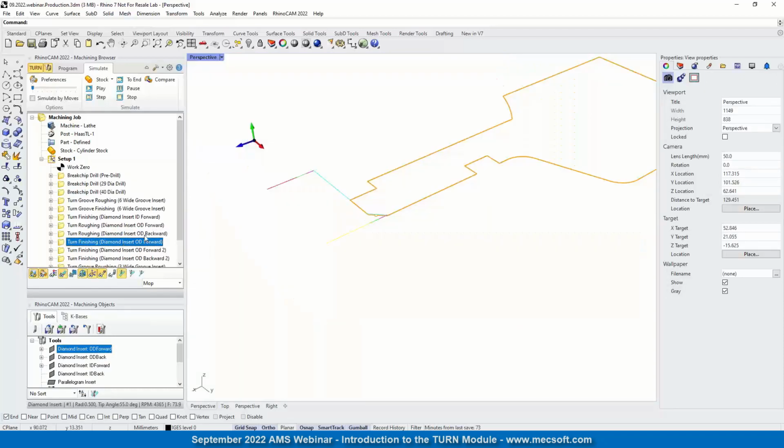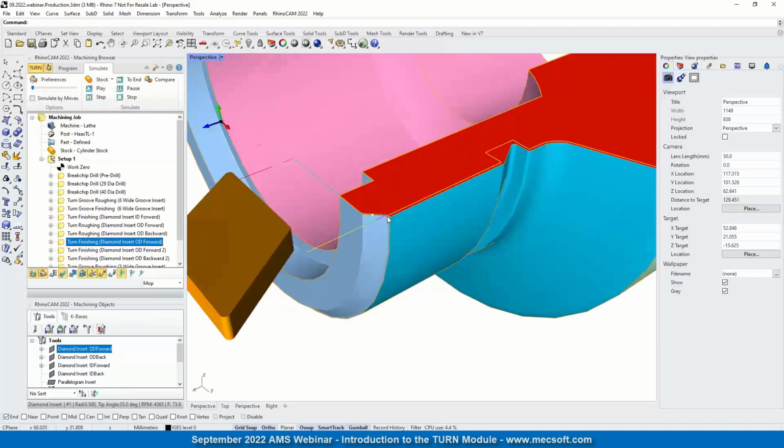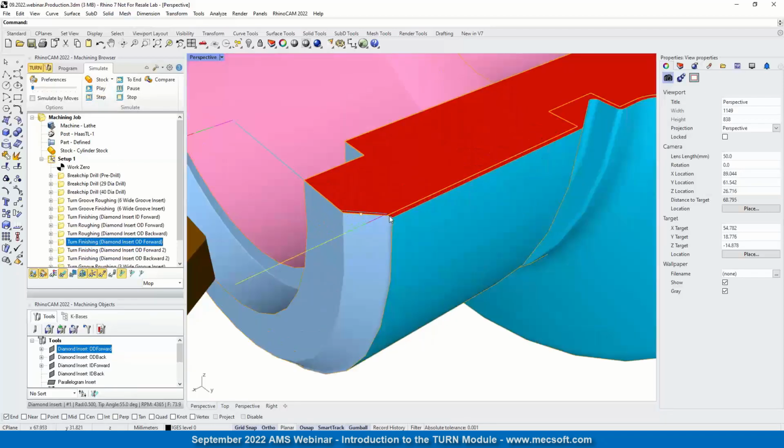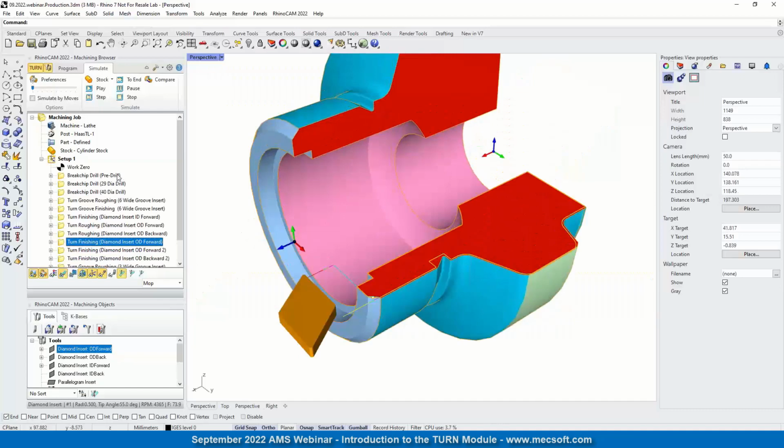We just did it with the finishing, so let's go ahead and just play that. So we did our finishing operation starting at this top position here, and it finished the chamfer and all the way down to the center. We could have just went to here, but we just had to do a clean break off of that diameter right there.